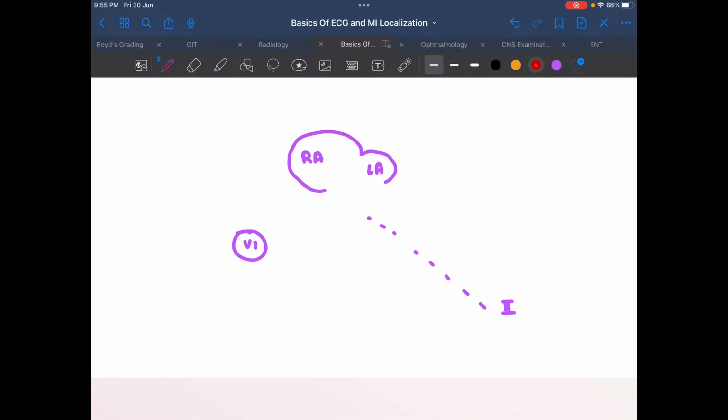If my right atrium is enlarged, I'm going to call it right atrial enlargement, or it could be right atrial hypertrophy. Because of this, some electrophysiologists like to call it right atrial abnormality. So we can't say whether it is enlargement or right atrial hypertrophy. Whatever be the case, what's going to happen? Usually my vector was somewhat like this. Okay? But because the right atrium is very enlarged, this vector will shift a bit over here, and it can shift over here as well. It will shift more. So I will get two things.